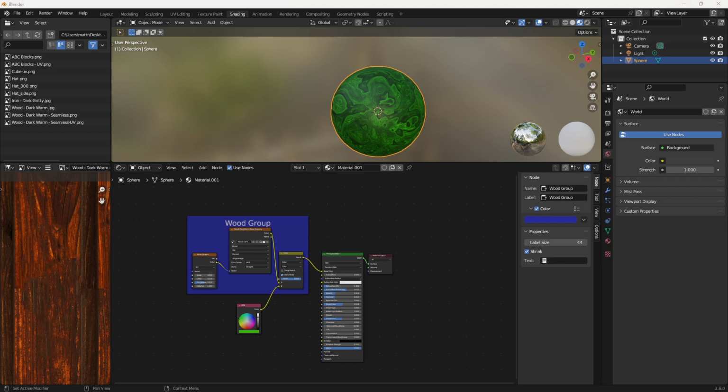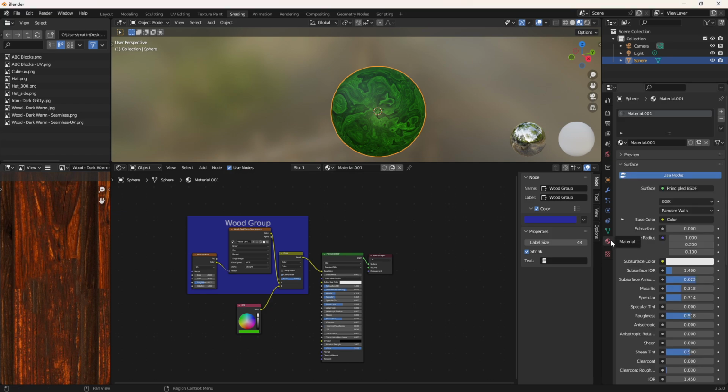So far, when working with materials, we've used the material tab of the sidebar here, and we've been able to mess with a few things and get some decent results. But Blender offers a much more comprehensive tool called a node editor, which can be used to get much deeper into how materials, shaders, and other things are produced. This type of node editor can be used in other parts of Blender as well, so I wanted to dive into it here as an example of how to do more complicated materials.